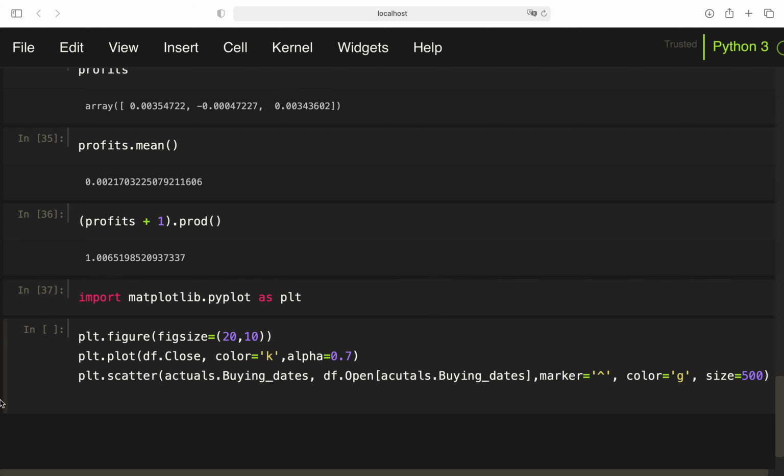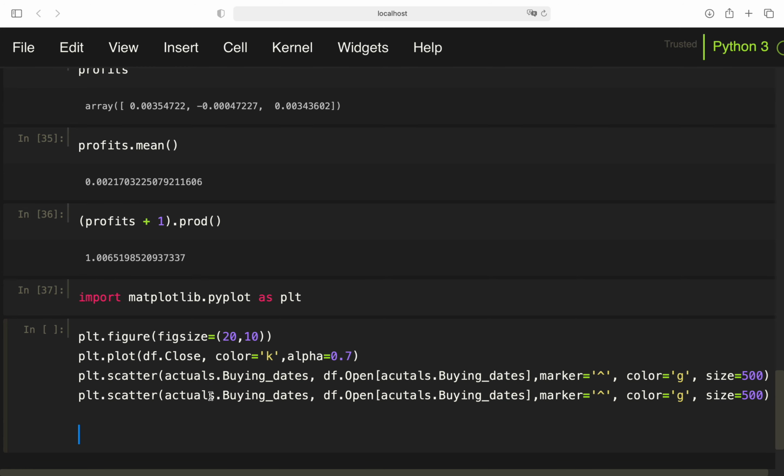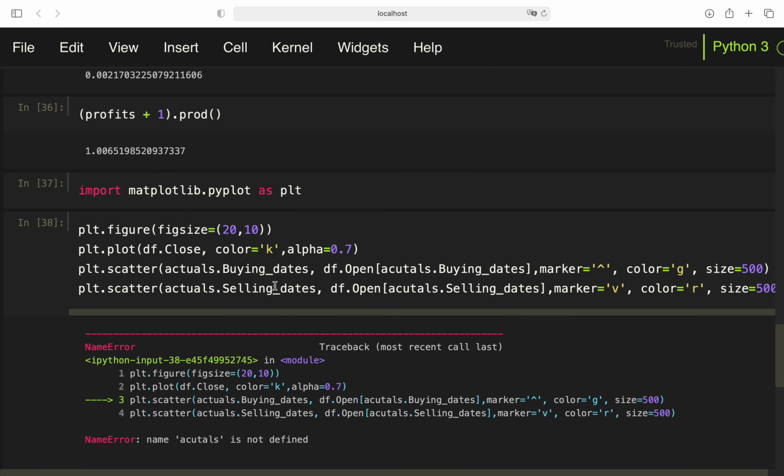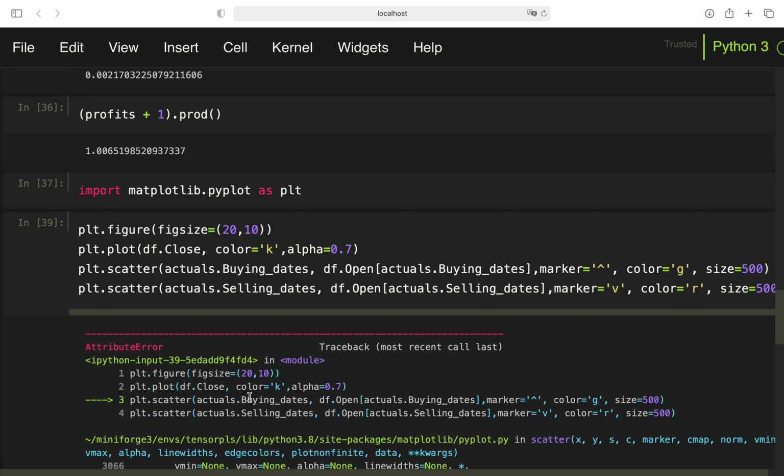Alright, so same for the selling dates, or selling signals rather. Selling dates. Give it a red color. Give me a second.